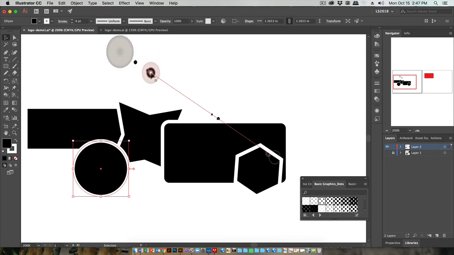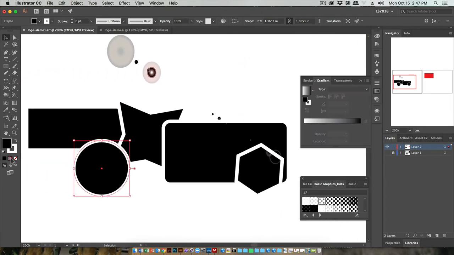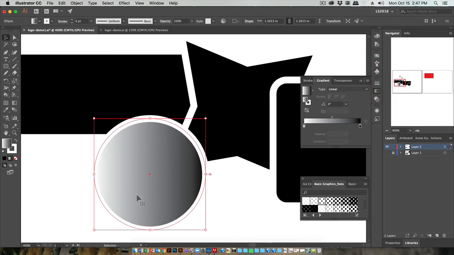But with this flare here, it is not the best variation for a print logo, and that's because of the gradients. And so anytime you have a gradient, you don't just have one shade, you have many. And so see, I have this selected, switch to a gradient. That's not just black and white. It is many shades of gray.